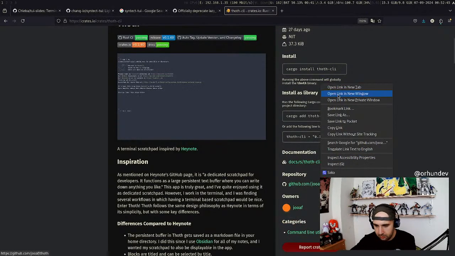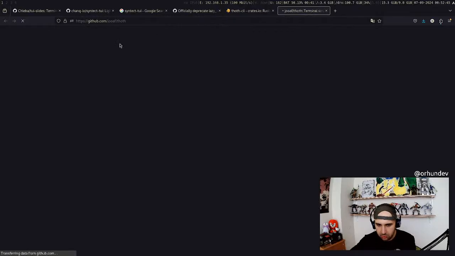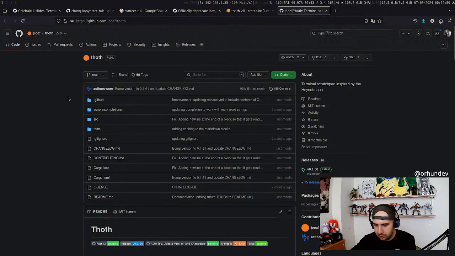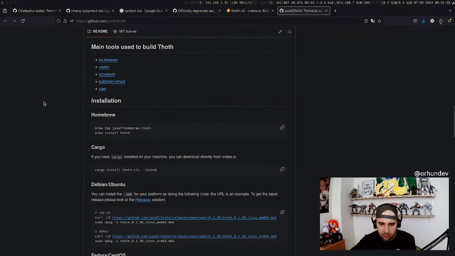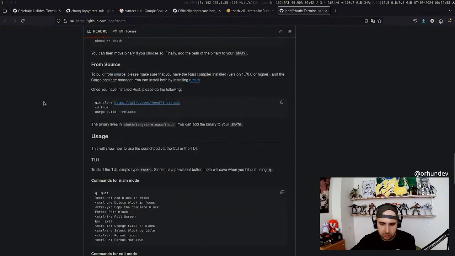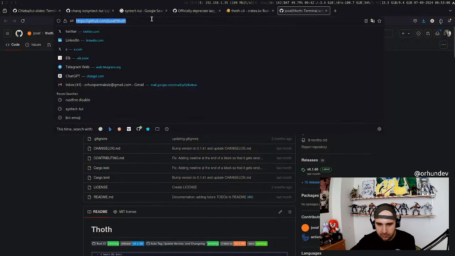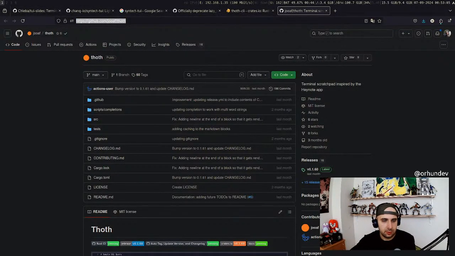I've never seen this before, but it looks actually cool. Terminal scratchpad inspired by the HeyNote app. Okay. Is it pronounced as Todd or something? But this is cool. I'm gonna share this on my socials tomorrow actually.